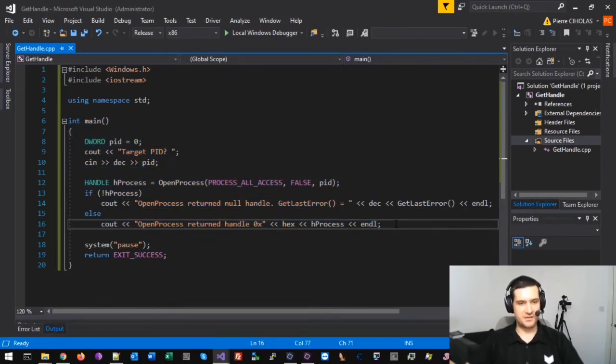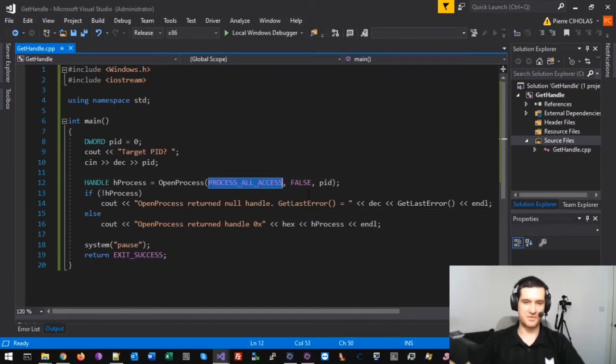If you are unfamiliar with what a handle is, it is really simple. It is simply an authorization ID that the system gives your program. It is just like your program asking the operating system, I would like the permission to interact with this process, and I would like to do these operations. For example, you could ask the permission to read memory, write memory, create threads, terminate the process, etc. In this case, we're asking for all permissions with PROCESS_ALL_ACCESS.